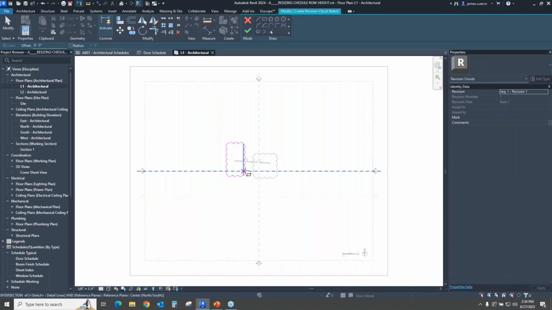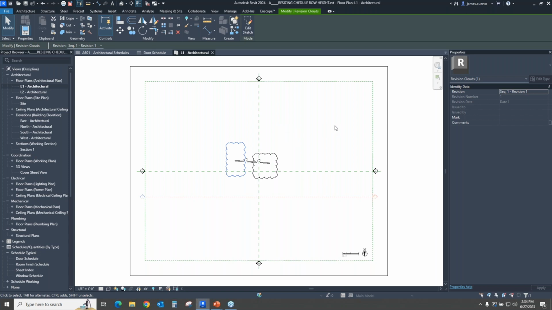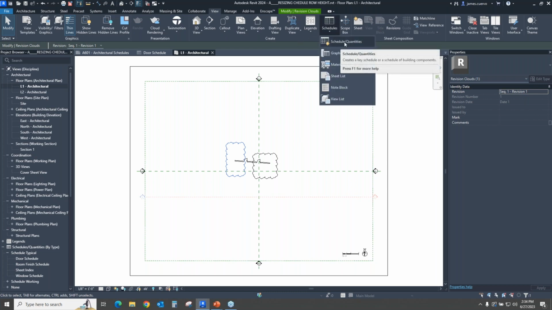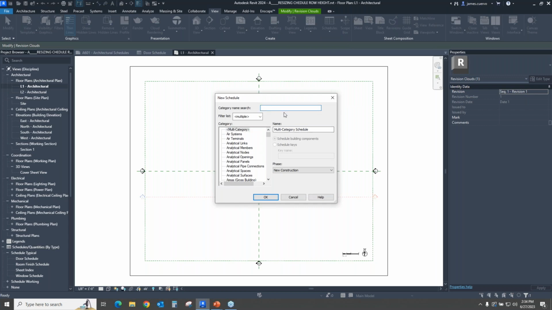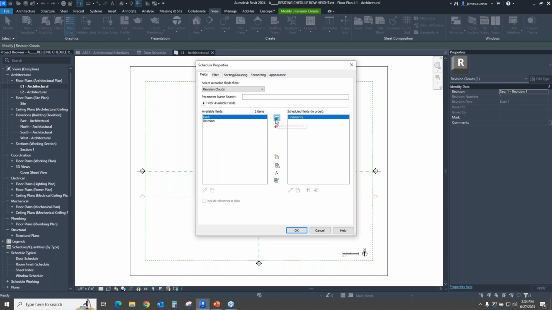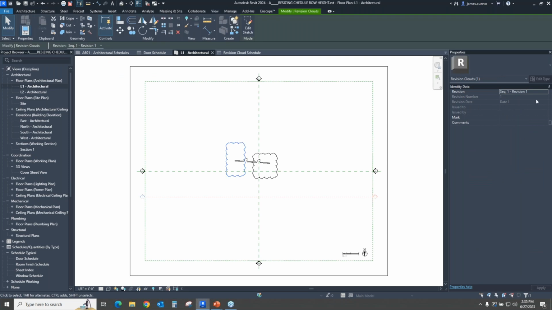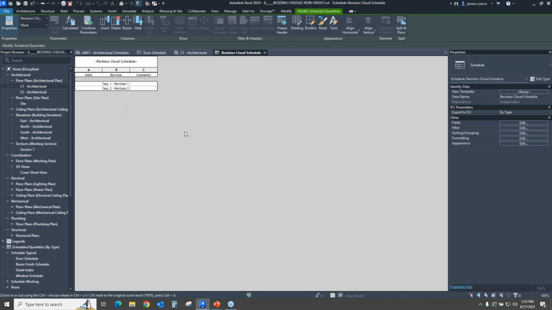Let's say, for example, that we switch this one over here. We can, in fact, tag them if we want to, but we're not going to. We're going to go straight into the view here and go to the schedules. In schedules, let's go into the schedule quantities, and we need to look for the actual revisions. So we type RE, and the REs should be revisions. There it is. Okay, there's my revisions. We'll select it and say okay. We'll transfer over any particular field that we want to make available for the schedule, in this case all. As usual, we can organize them any way we want. Once we say okay, there's your revisions. If I come in here and say, for example, this is not revision one, it's actually revision two, and we go back to the schedules, once again it's all been updated just like regular Revit.